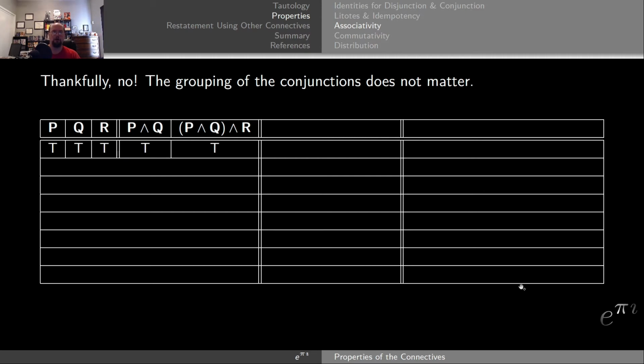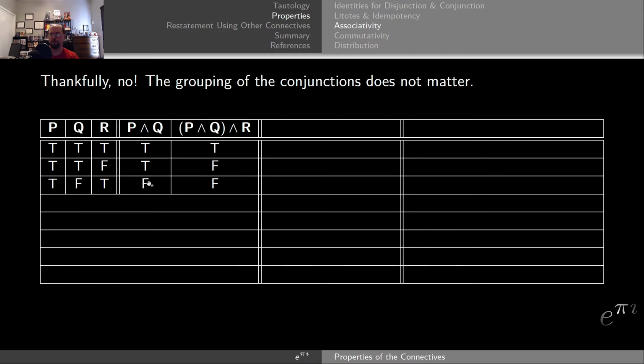If I have all trues, so true, true, and true, then I'm going to start by conjunctioning P and Q and then conjunction the result with R. So true conjunction with true is true, and then conjunction with another true gives true. However, the minute a false enters into this, while true conjunction with true will give you true for the first part, conjunctioning with that false will give you a false. Now keep going with that.